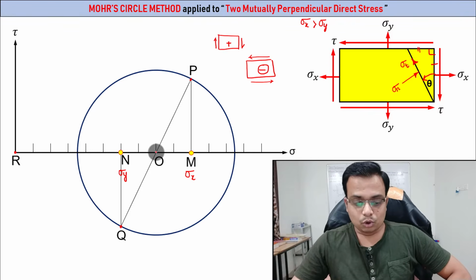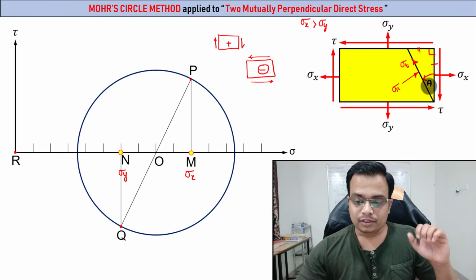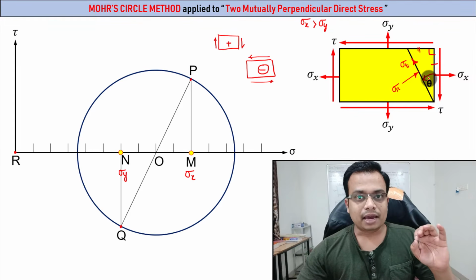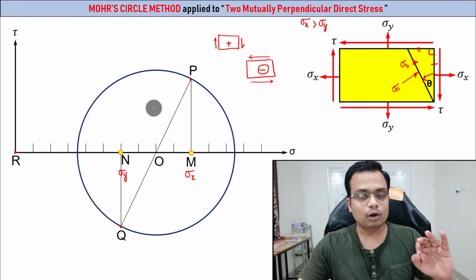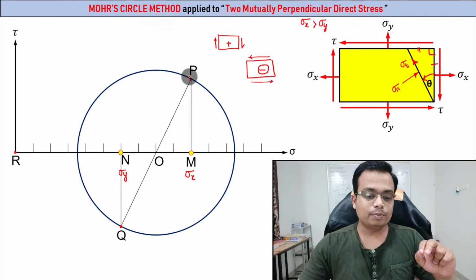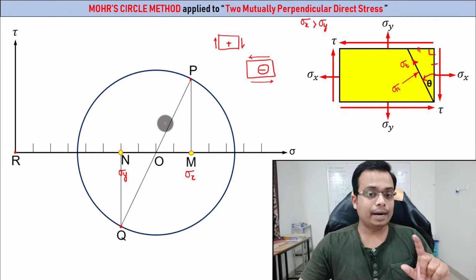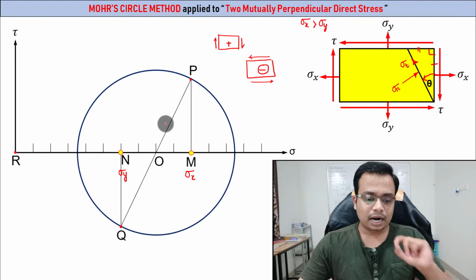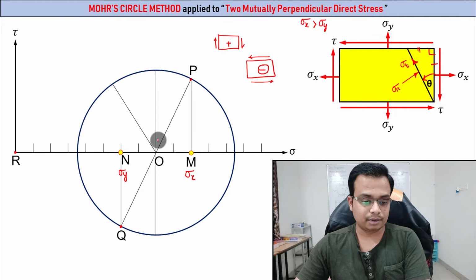So first of all, you need to locate the point on the circumference of the Mohr circle. If in the configuration diagram it makes an angle theta, then in the Mohr circle it is going to make an angle of 2 theta, always with OP. If you haven't seen my previous lectures, my recommendation is that you go ahead and watch my lecture, only one lecture, on Mohr circle. So we have to take the measurement of 2 theta with respect to OP. Let me draw that. Here it is. That's 2 theta.